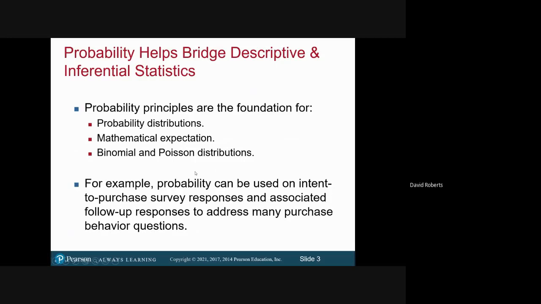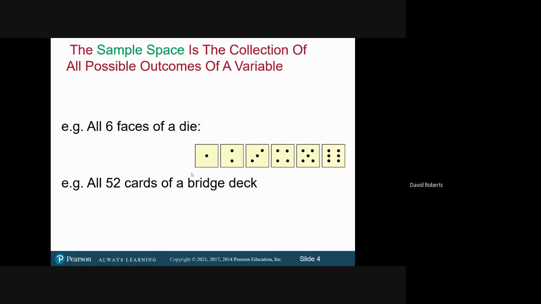They help us get a distribution rather than just a specific number. You have a range of numbers. And a couple that we'll deal with are binomial and Poisson. And eventually we'll get to what's called the normal distribution.